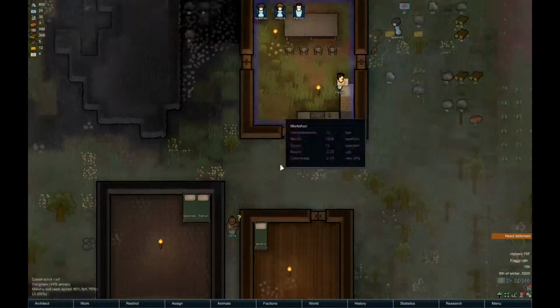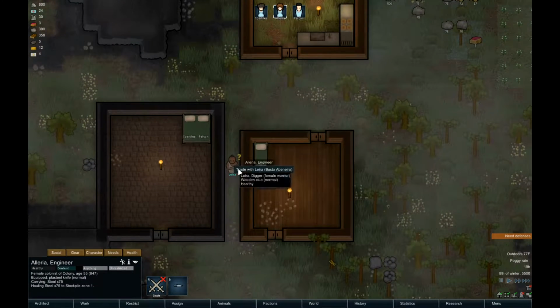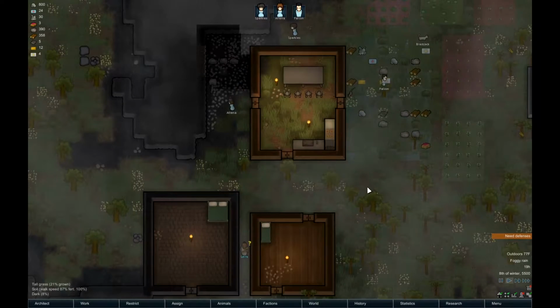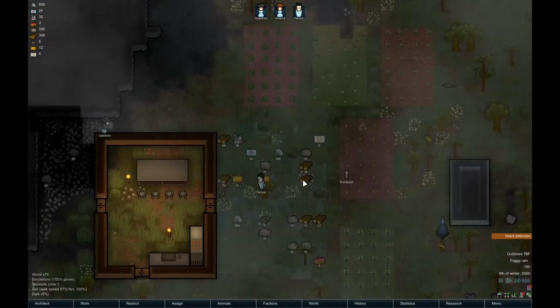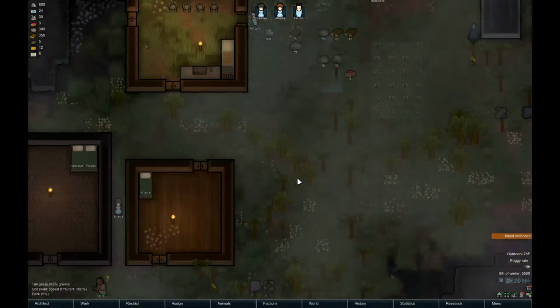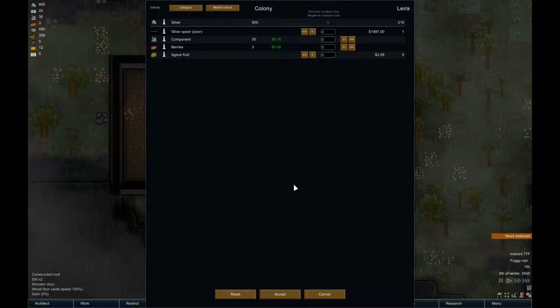Alright, we're just gonna talk to this guy. We'll go back down to the speed. Come trade with me. So, how the trade screen works is the things that we own are on the left, and the things that he's going to sell us are on the right. He has a silver spear.